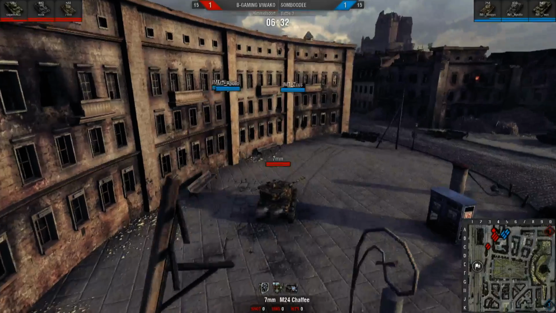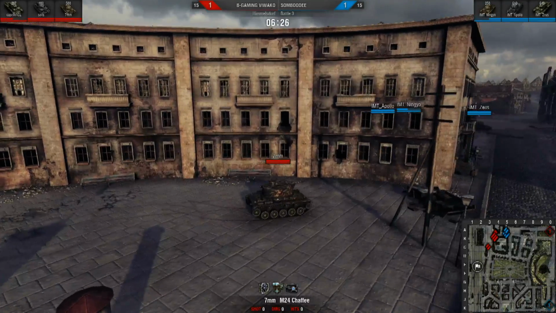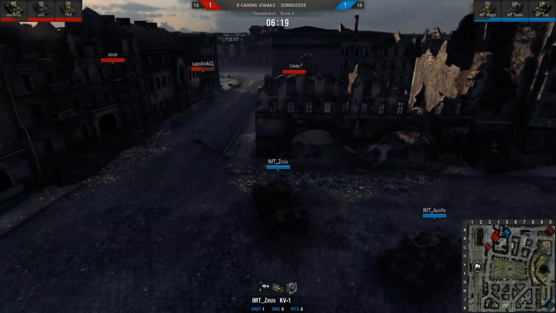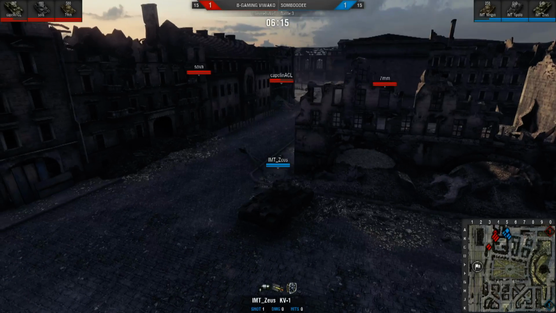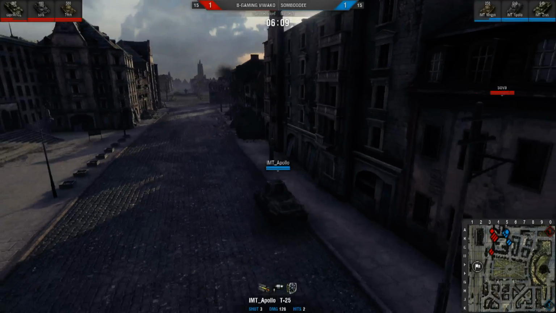Okay, so if he gets one more hit onto Nino, then obviously we're gonna see B Gaming Viwako at an advantage. Yeah. Let's be honest. If the KV-1 penetrates the P25, maybe the game's gonna be very, very difficult for the Immortal team. But he missed that one. Okay. It's pretty even right now. All right. Kind of. I don't know.